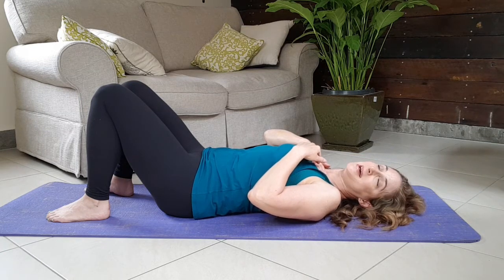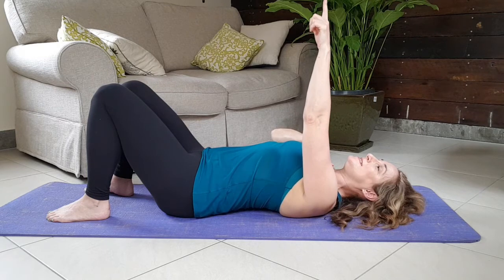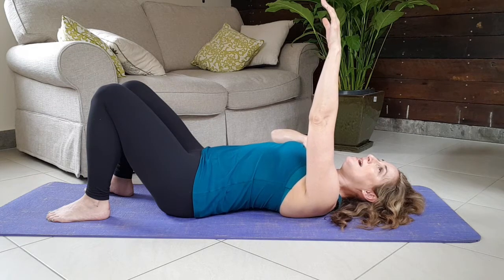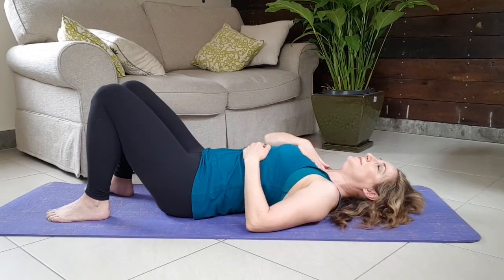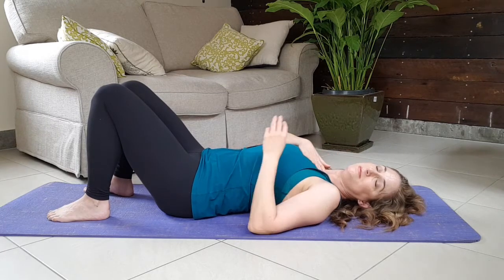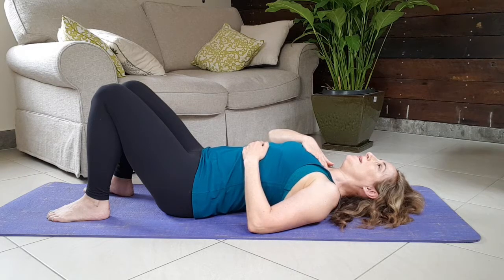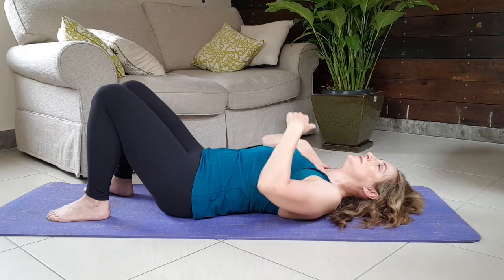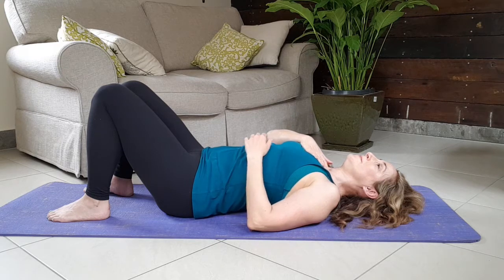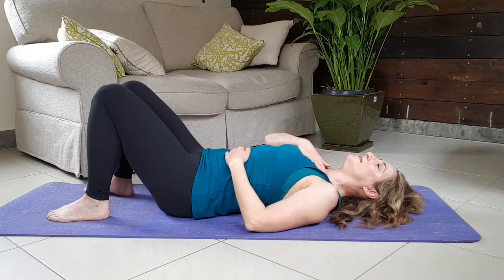So I'm breathing into my hand and trying to expand this part of my rib cage as I inhale and send that hand up to the sky. Then as I exhale, everything just deflates and I sigh out through my mouth. Let's do it together 3 times. Inhaling, exhaling. Inhaling up to the ceiling. You're trying to push that hand up to the ceiling, and then exhaling, letting it deflate. And again.